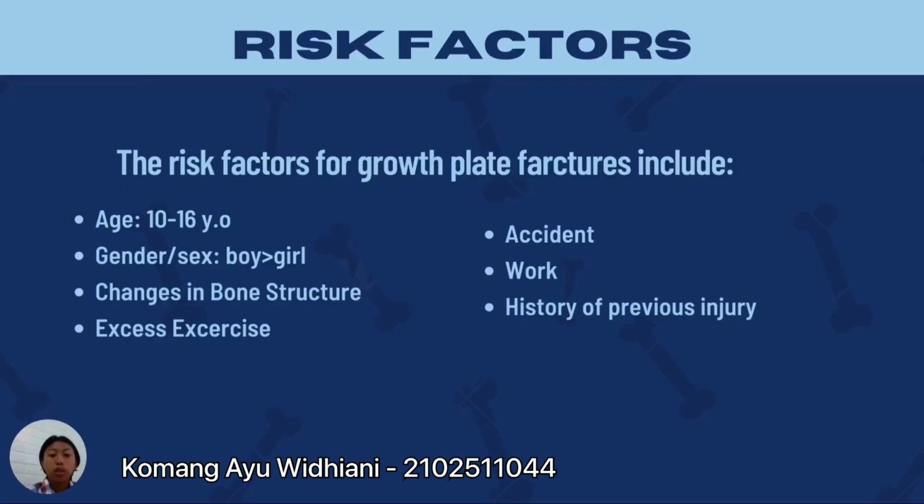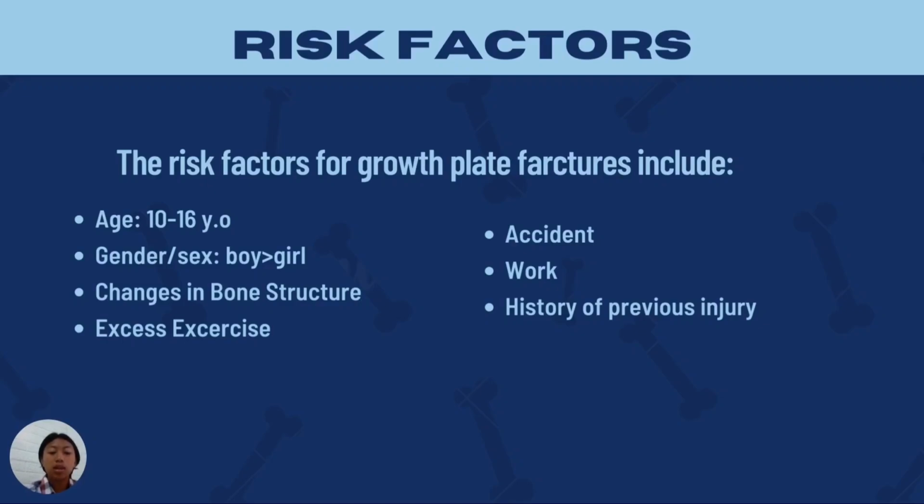Now let's move on to the next topic, the risk factors of growth plate fractures. The risk factors for growth plate fracture vary widely. Some of the risk factors that can affect the severity of growth plate fracture in a patient over time include age. All children who are still growing are at risk of developing growth plate injuries. About 80% of growth plate injuries occur in the 10 to 16-year age range. Next is gender. Growth plate fractures are more common in boys than girls, twice as often.